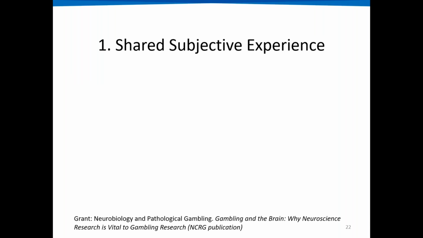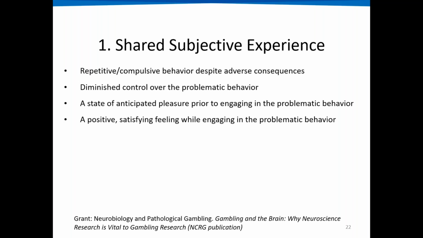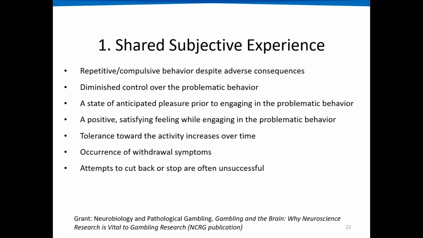There are many observed similarities between behavioral and substance addictions when it comes to subjective experience. People report repetitive or compulsive behavior despite adverse consequences, diminished control over the problematic behavior, a state of anticipated pleasure prior to engaging in the problematic behavior, a positive and satisfying feeling while engaging in the problematic behavior, tolerance and withdrawal, as I mentioned earlier. Attempts to cut back or stop are often unsuccessful, and symptoms often emerge during the critical phase of adolescence and young adulthood.